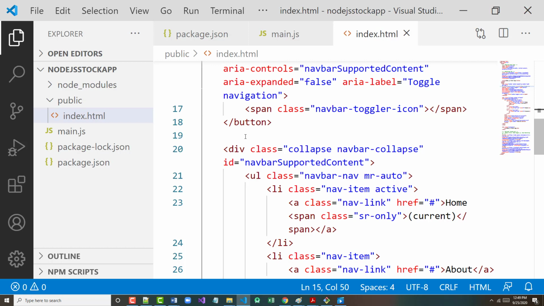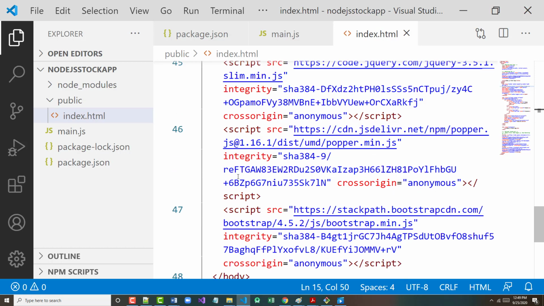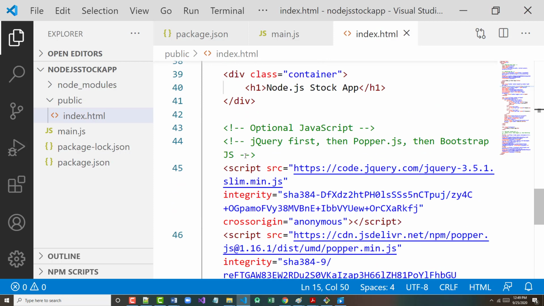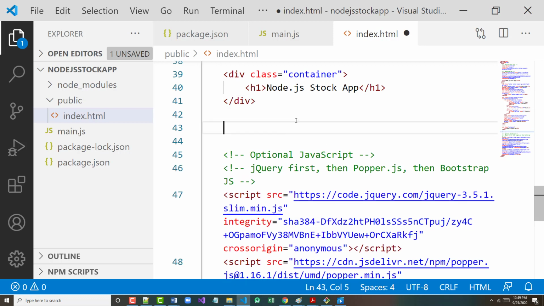Mm-hmm. All right. So for now, I want you to go down right up above where you've got those script tags way at the bottom of the screen. Right up above that, you might have a comment before that, you might not. It's no big thing. But let's go in there and let's add our footer. So put in a footer tag with a class equal footer.